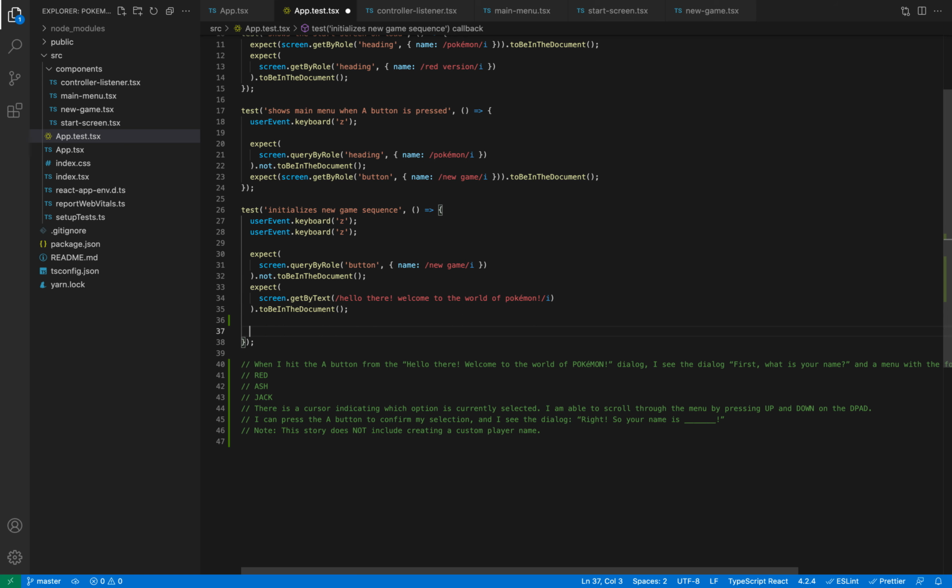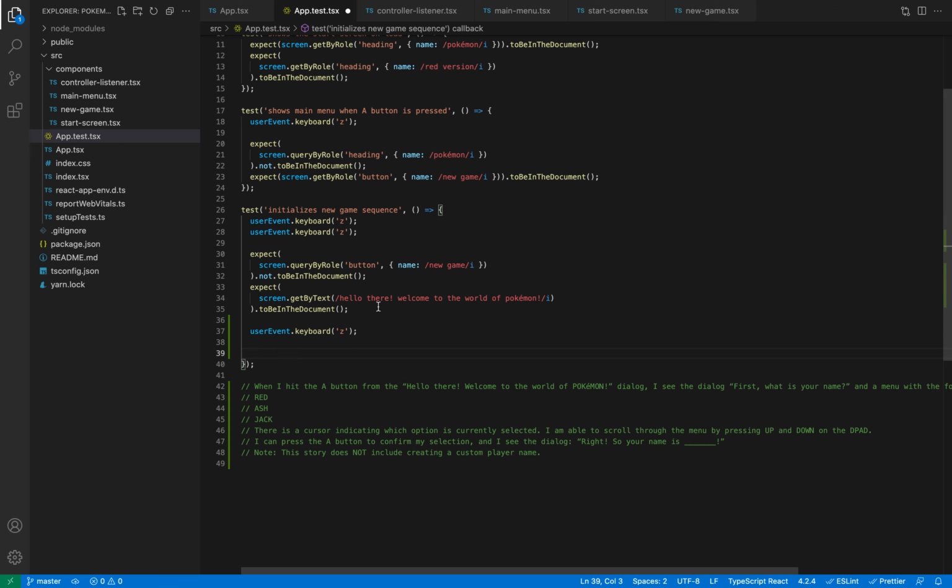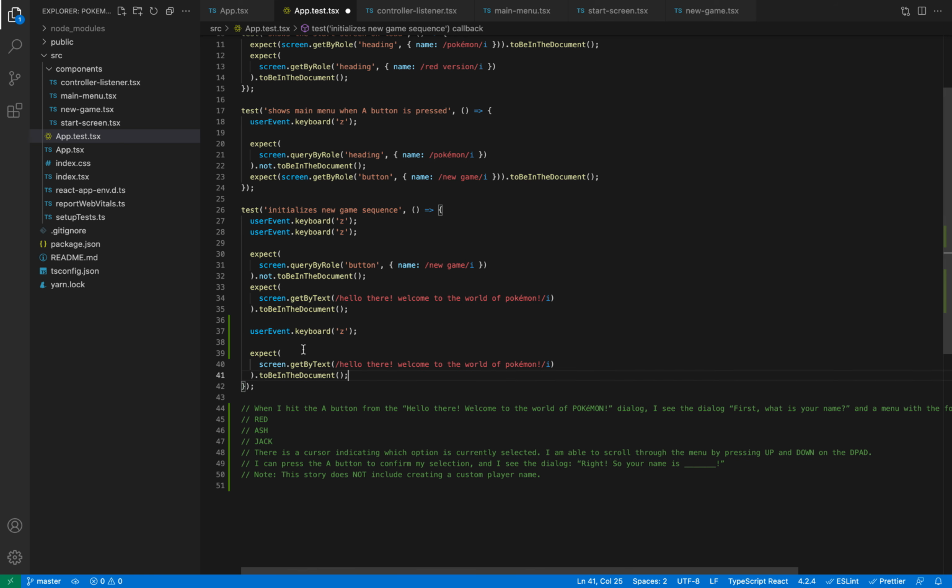So we already have a test for the new game sequence, so let's just continue on this test. We'll make it like a true integration test. So this is us hitting the A key, and we basically just want to check that this text is showing up. Here I'm going to use quotes just because the question mark is a special character in regex.